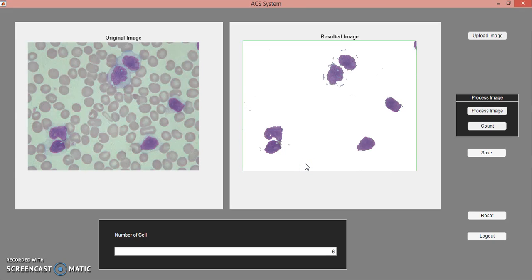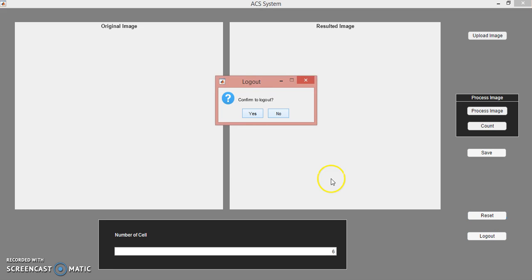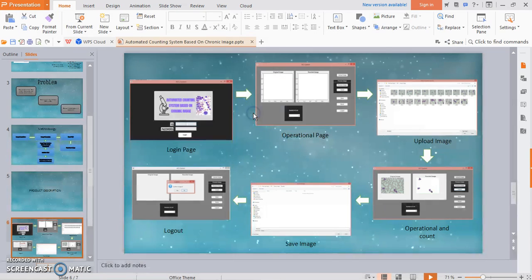To continue using the system, the user needs to reset to re-upload a new image. And after the user has finished the session, they need to log out from the system. The user can click log out and click confirm, and the system will finish the session.